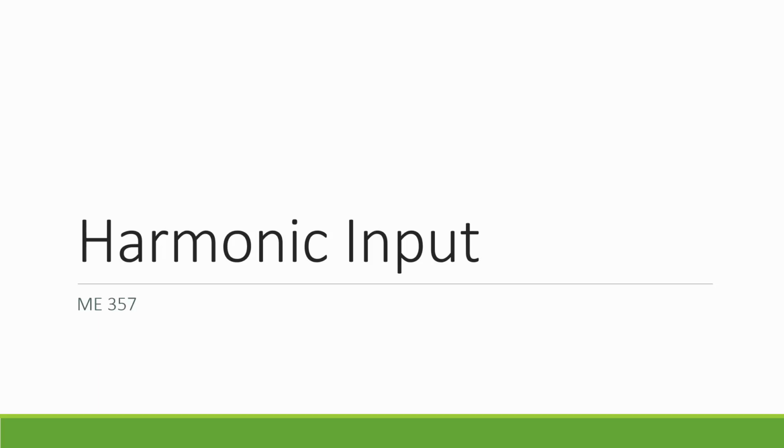Harmonic input. In the previous two lectures, we saw how systems, first order and then second order systems, responded when we put a unit step function in as our input. In this lecture, we're going to look at a different input, specifically a simple sine or cosine, or collectively we can call that a harmonic input.